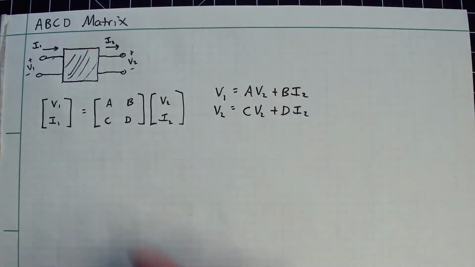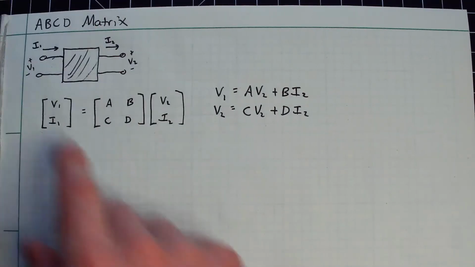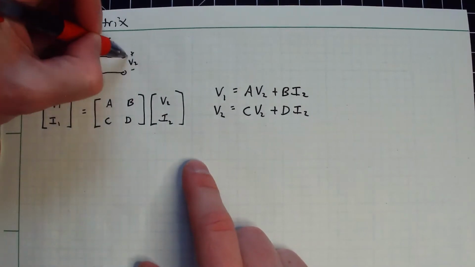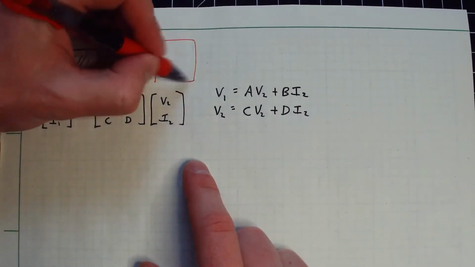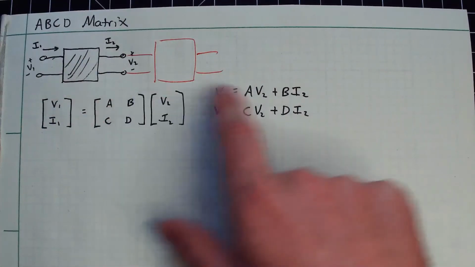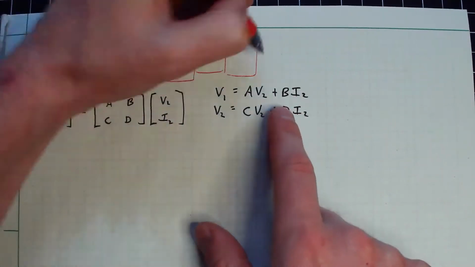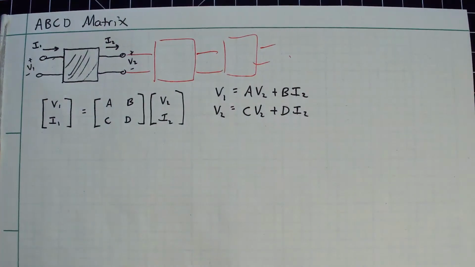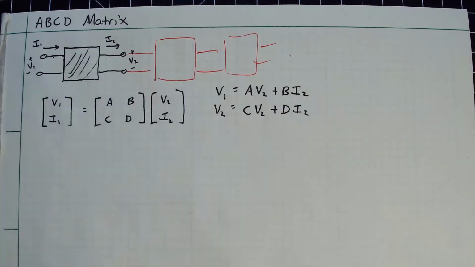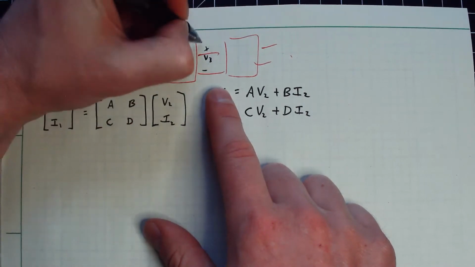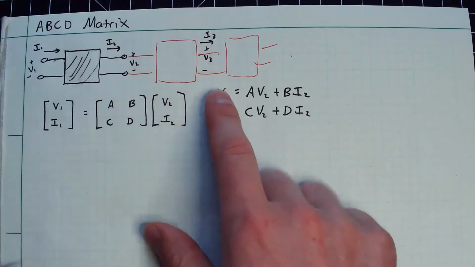So why is it useful to define the ABCD matrix over here? Well, the reason is because we want to eventually think about the world in terms of a cascade, right? So we're rarely just going to have a single input with an output. Usually this guy is going to continue on to feed yet another system like so, which may then again feed yet another system like so, and so on. So we'll imagine yet another system over here. I'm going to say plus or minus, this will be V3, and there will be an I3 over here.